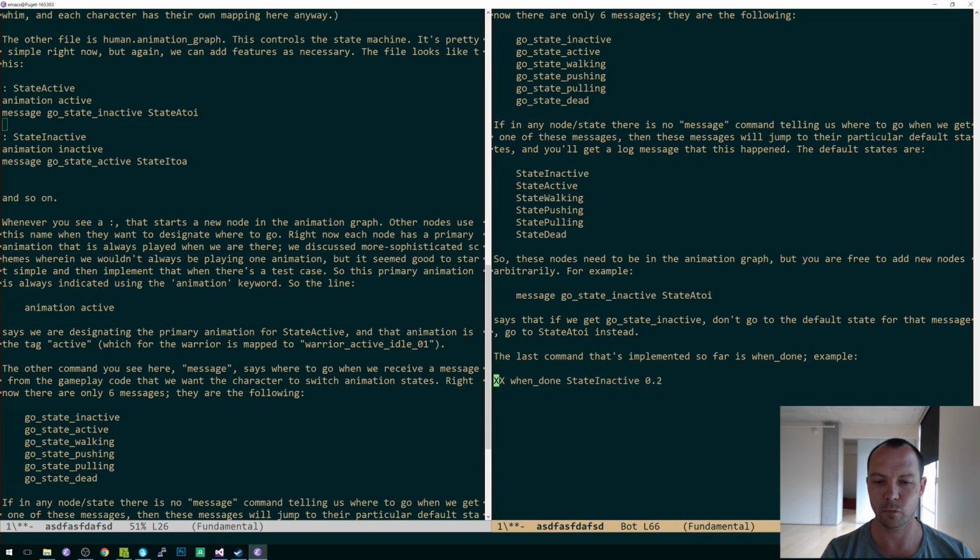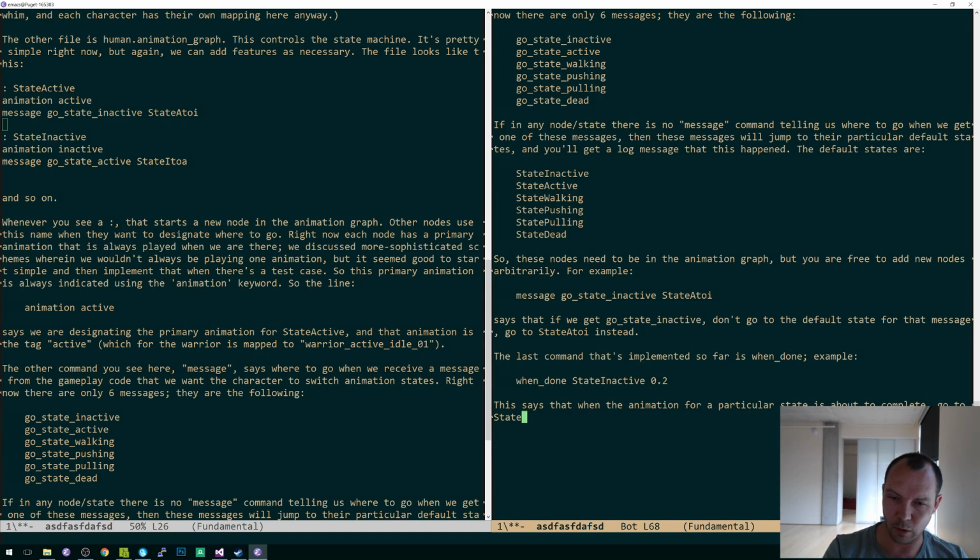Example. This says that when the animation for a particular state is about to complete, go to state inactive and run that animation.